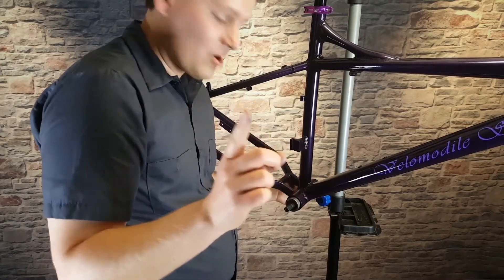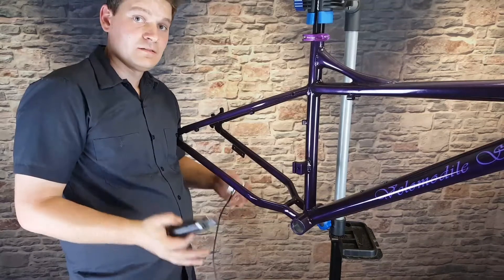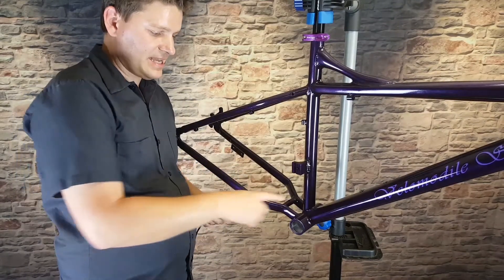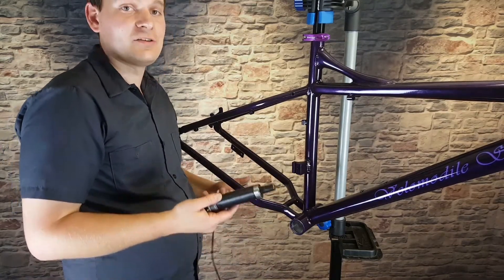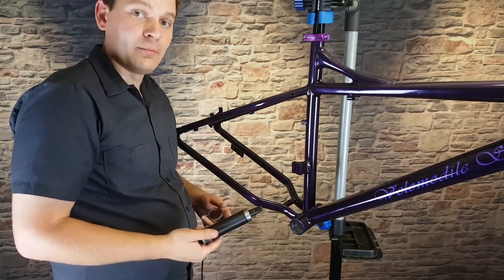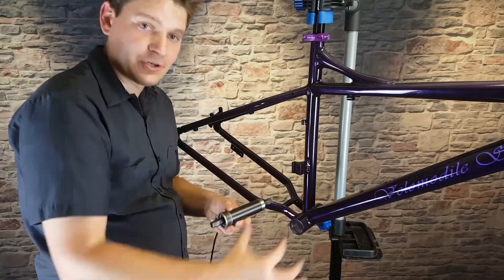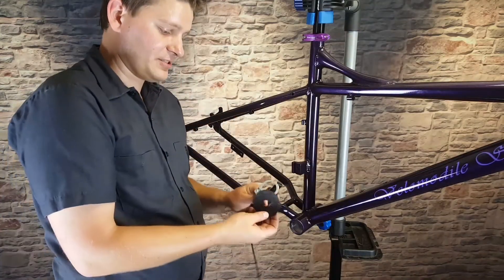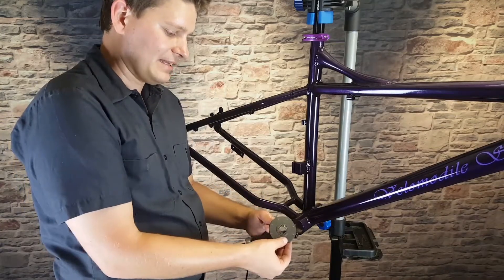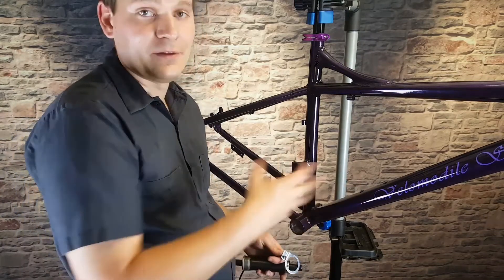Because this is an electric bike, we're not actually ready to put this in yet — we need to install our pedal assist sensor first. The pedal assist sensor detects the movement of the cranks as they go around. There's another type called a torque sensor which is more expensive, and you can actually buy a bottom bracket with a built-in sensor that detects how much pressure you're applying. We're going to use the simpler and more affordable pedal assist sensor, which has a sensor and a magnet that gets mounted inside the crank so it knows when the pedals are turning and the bike can automatically kick on the power.